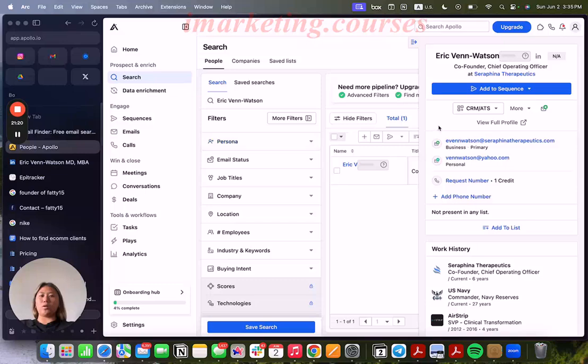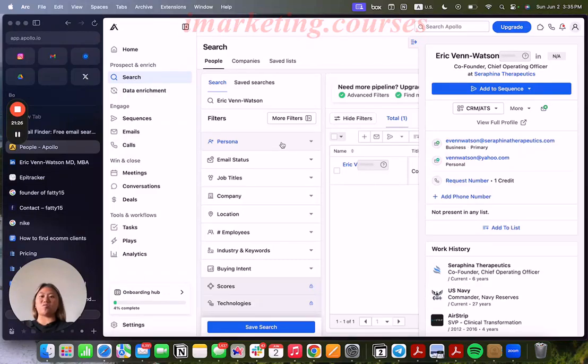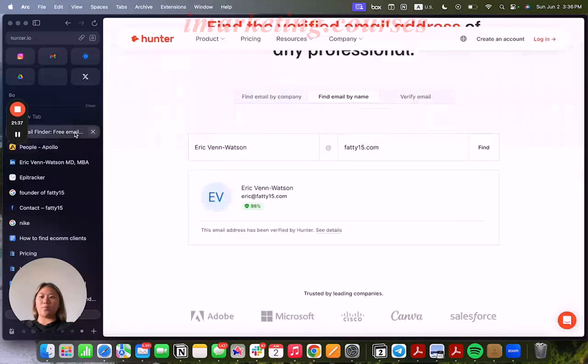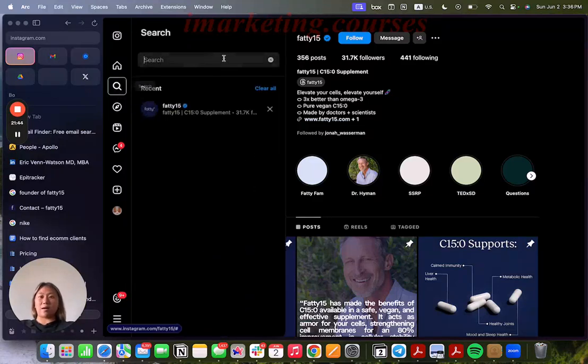But with Apollo, it's a little different. I'm not an expert on Apollo, okay? So there might be a way where you can do something similar with ListKit and just find all the people that match XYZ niche and job titles and all that, and export that CSV. But that's how I would do it, okay? So if you don't want to manually have to scrape and find these emails and even just find brands, that's how I would do it, okay?